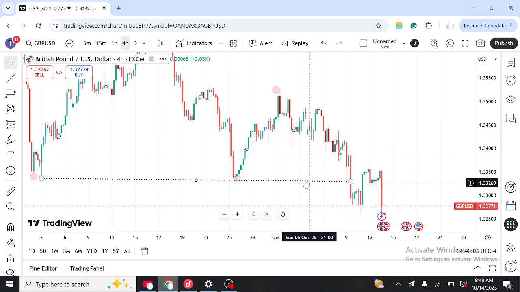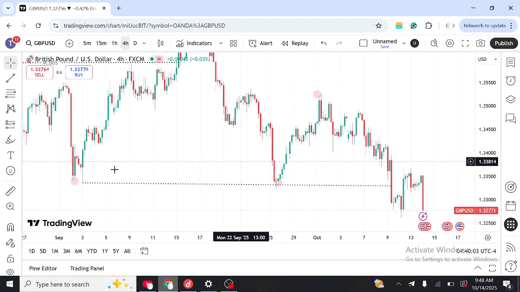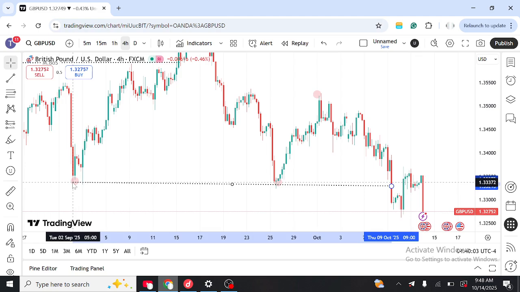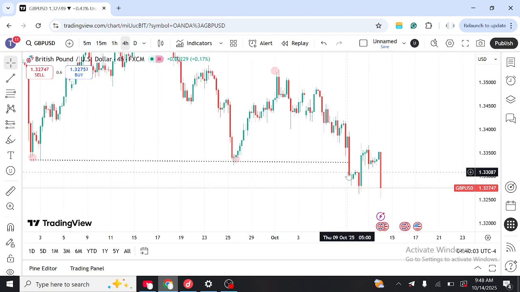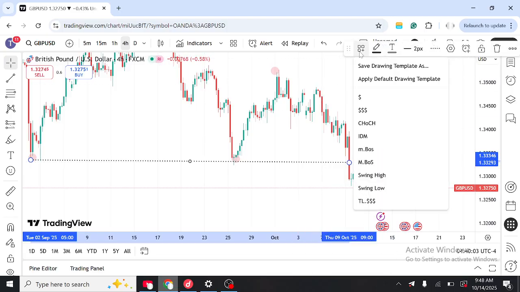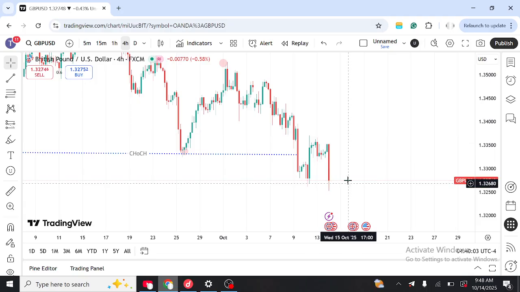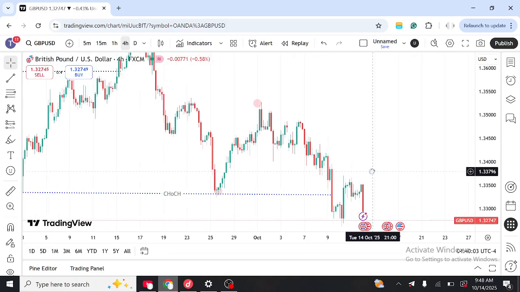So immediately this happens, that these people lose their price level. Immediately we lose this price level. When do we know that we lost it? When price closes below it. You can see this candle close below it. That means price is now what? Bearish. So we now have another what? Change of character. So whatever you want to do here should be a sell. All right, that is on GBP USD, should be what? A sell. Do you understand that?